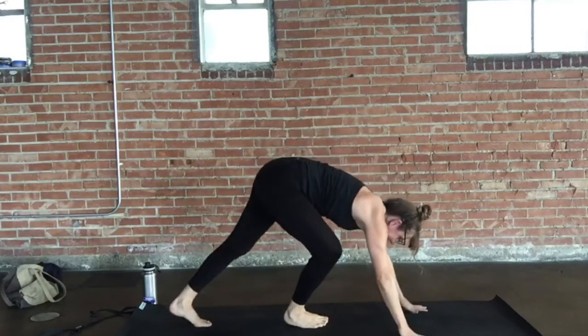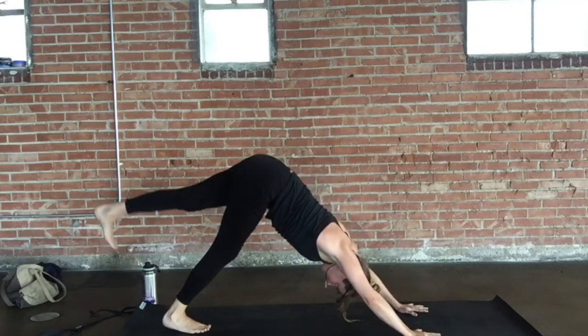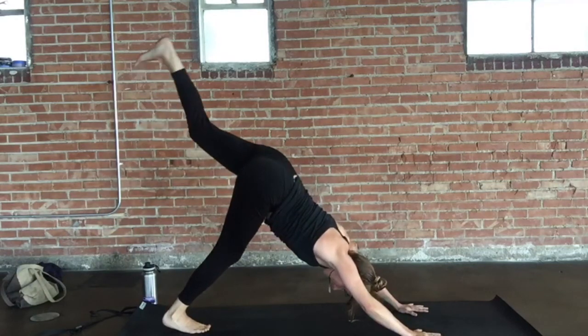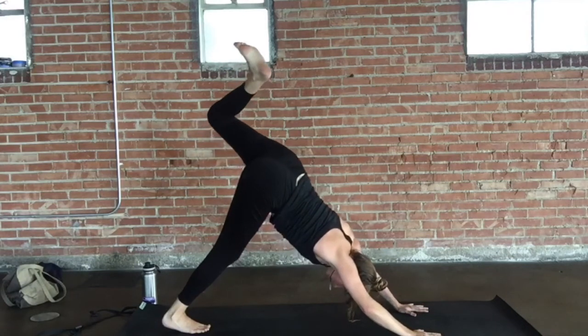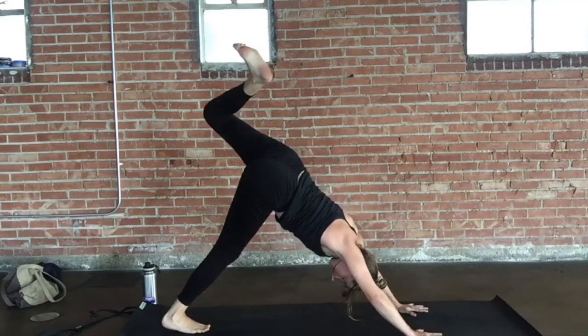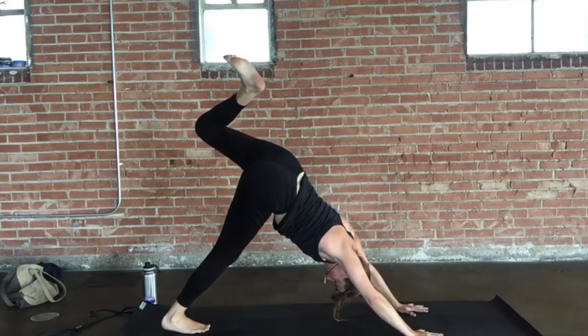We'll take that on the other side as you feel ready. Inhale, extend the left leg up towards the sky. Exhale, bend the knee, knee towards the glute. Lift the knee up towards the sky as you open through the hips. Check in with the shoulders, keep them nice and squared.